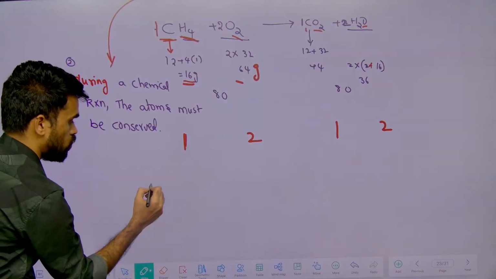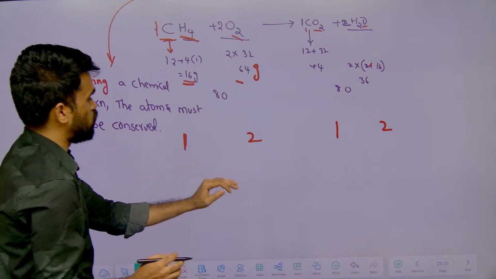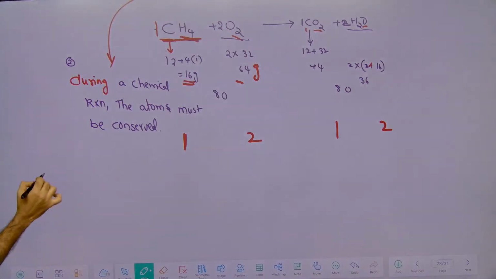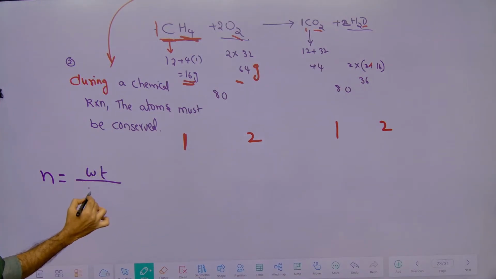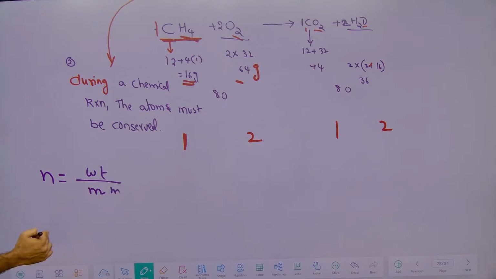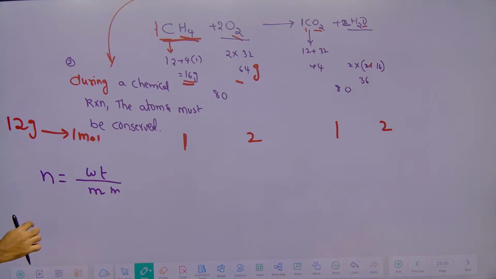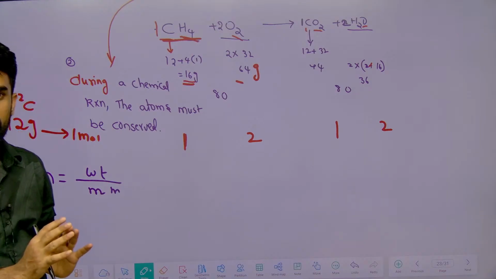I just wanted to go through this POAC method. First of all, calculating molecular weights everyone knows now, and I hope you are also aware that number of moles means given weight of a substance by molar mass of the substance. How did we get this formula? It's a very basic thing: 12 grams of carbon is nothing but 1 mole. This is an experimentally determined value.